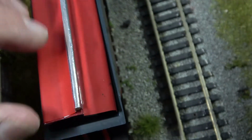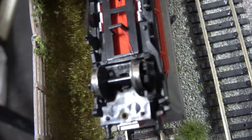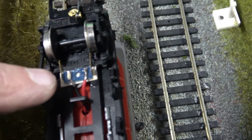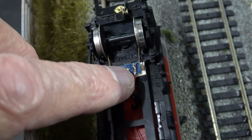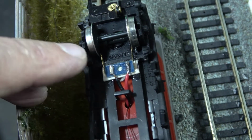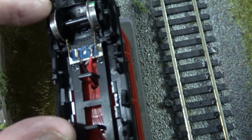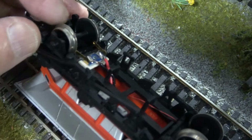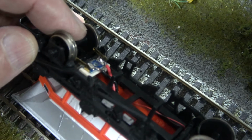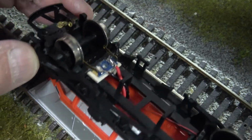So I'll take that over, turn it over. Let's put it there. Try and steady it. So we've got this wiper on the two front wheels, right? So that was from DC Concepts. Now the only thing I did find, I should have checked this before I bought them. Well, these Hornby metal wheels, they've only got a very thin edge on them. I don't know if you can see it. There's only about 2 mil of metal, and then it's all plastic. So your wiper has to just fit on that 2 mil outer edge.